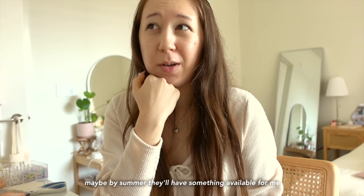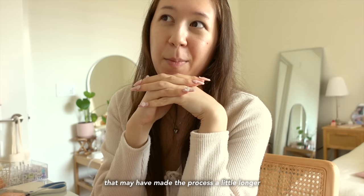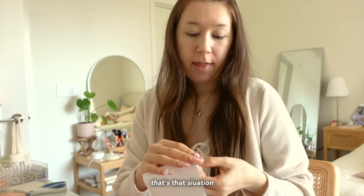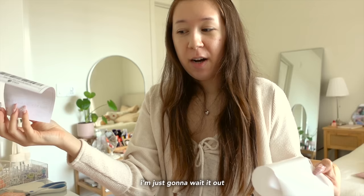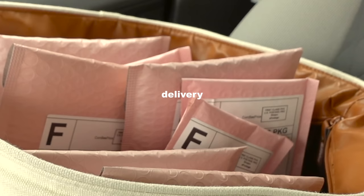I also put in a request for the apartment not to be north facing, preferably south facing, because you know we need that sunlight. That might have made the process a little longer, but I'm not gonna settle for less if I like the place I'm at right now. That's that situation. I'm just gonna wait it out and work on the millions of other things that I have to do in the meantime.